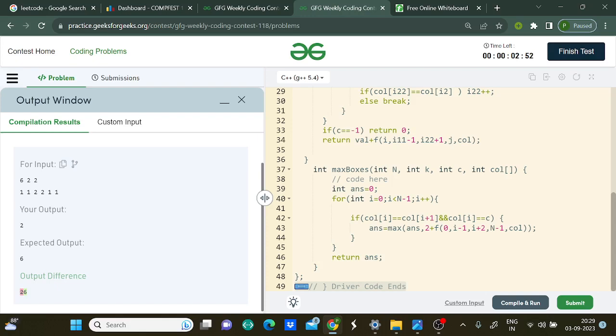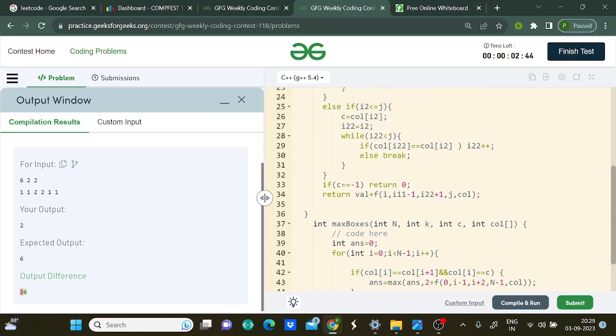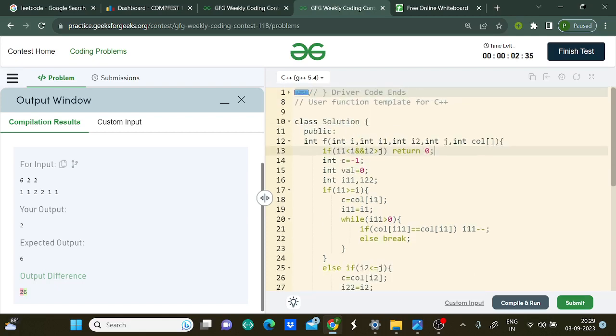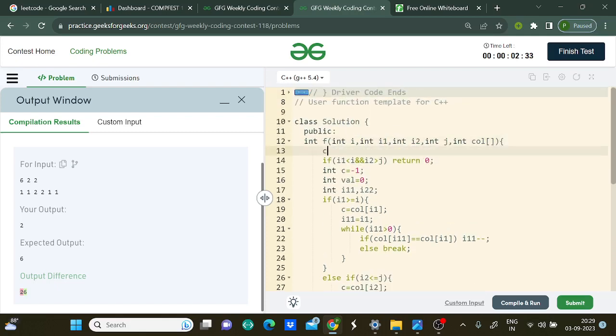Then I minus 1, I plus 2. Very simple. We have done it very correctly. I11 minus 1, I22 plus 1.